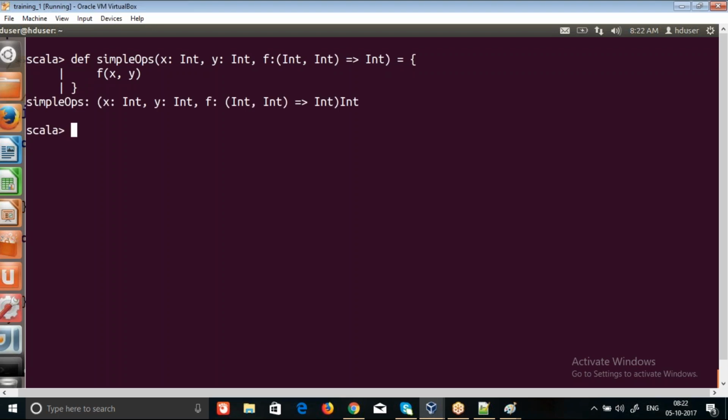So that's the simple higher order function here. Now what type of functions can we pass here? We can only pass a function which takes two integers and returns an integer. So I can define a function something like this.